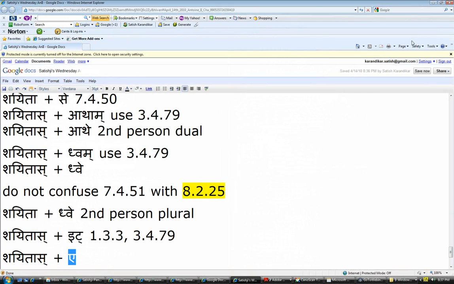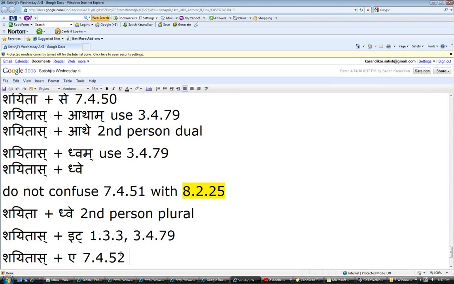And that should be the last sutram for us for this lut lakara, 7-4-52. So these three you want to keep in mind: 7-4-50, 51, 52, because this talks specifically about tas. Tasastyor lopaha, richa, ha-eti. Also 2-4-85, lutaha prasamascha darau rasaha. So these four are specific for lut or tas. Remaining ones all have bigger domains.